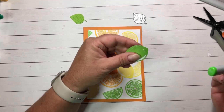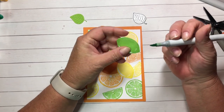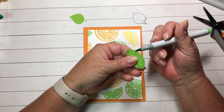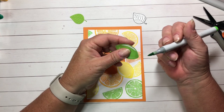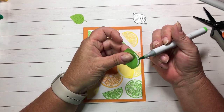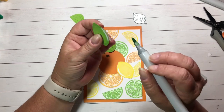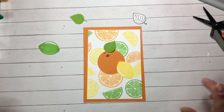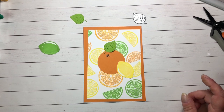Okay, so here's another trick. It's not a secret, but it's a trick. When you fussy cut around something, it's almost impossible to get right up to the line without cutting off part of your image. So this is not ideal to do. It probably is not good for my Copics to do that. I usually try to use my cheaper markers.